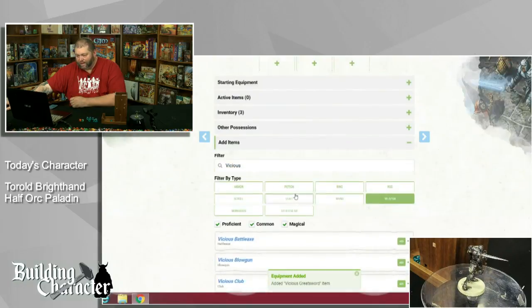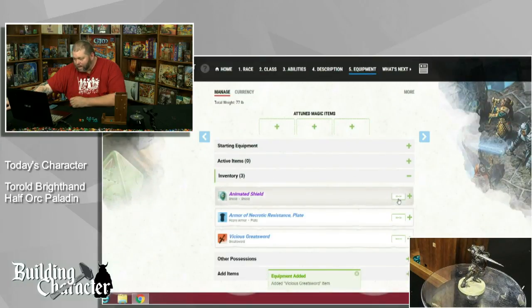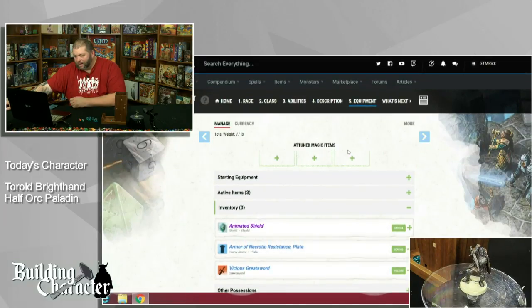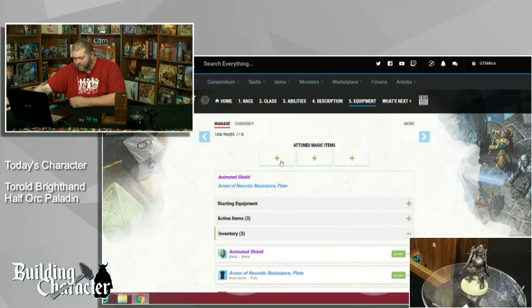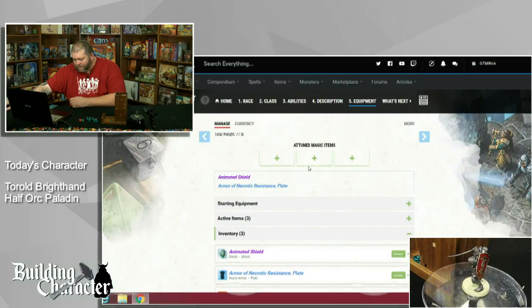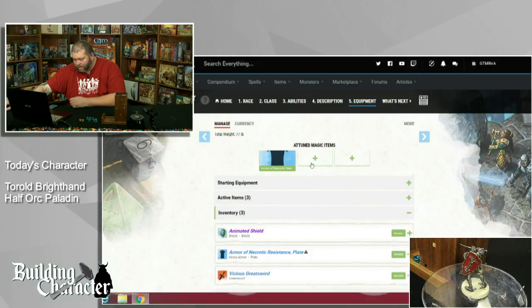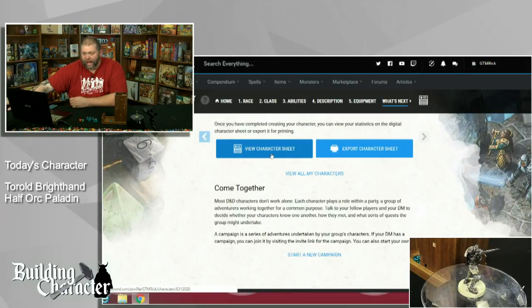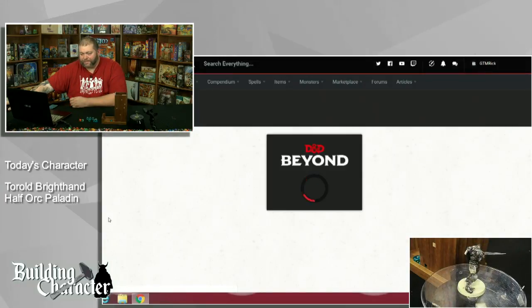That equipment is added. We'll go up here to our inventory and wear it, wield it. And then I feel like we should attune the animated shield. Attune the necrotic plate. And yeah, perfect. Next. So let's take a look at our character.